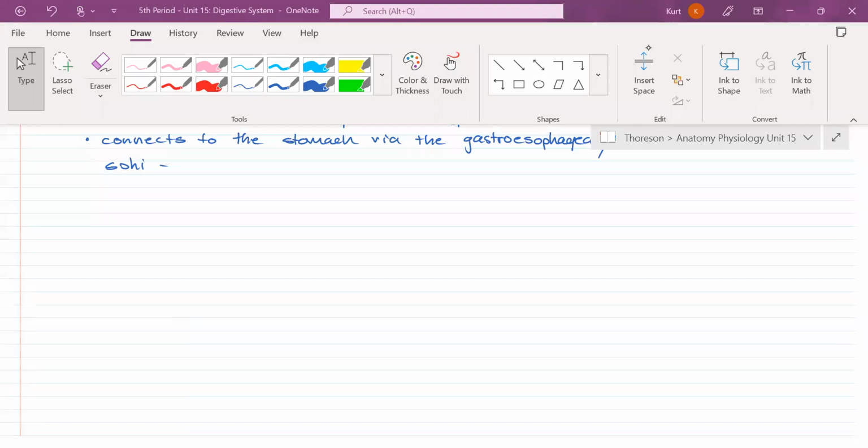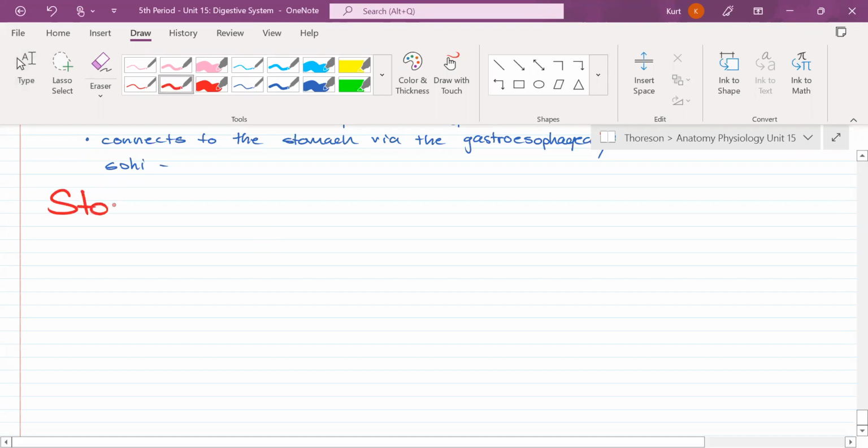Okay, we're going to continue down the digestive system. It was brought to my attention that on the previous video, I did not show notes on the stomach, so I'm just going to restart with the stomach right now. Those of you who are here in class, you probably have a few lines here. Just bear with me as I get this jotted down officially.